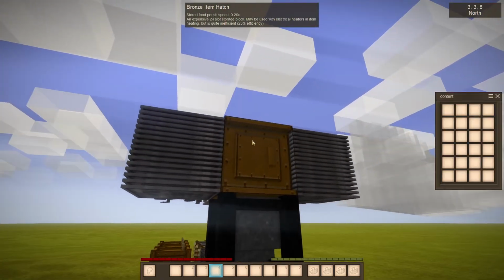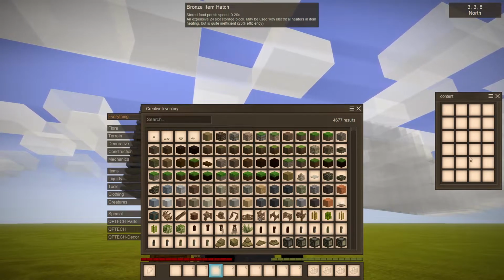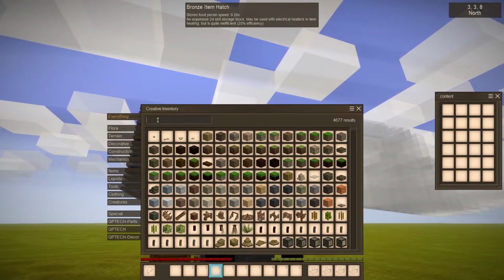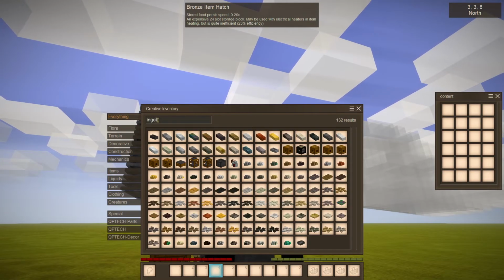So the one thing I have found is when you're mixing your alloys, you can't start with metal plates. So it just doesn't work. Something with how Vintage Story wants to calculate that. But everything else should be fine.